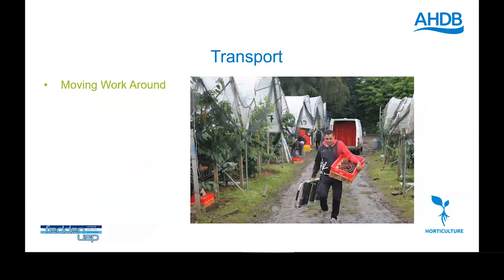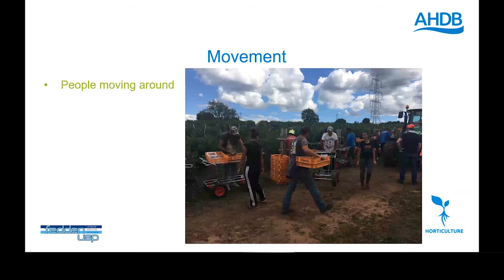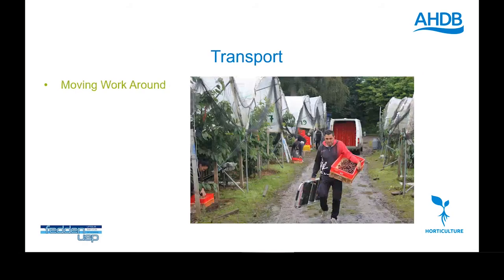I think they're fairly obvious. So I've got a slide with products moving around, products moving from being picked across a field to somewhere else. You'll see a lot of this in most places, just stuff moving around. I'm going to flick to the movement of people, and you see lots of people moving around. These are all things that aren't adding value particularly to the process. So people moving around and people moving products around, or products being moved around on conveyors. In pack houses, we see lots of products being moved around on conveyors and so forth. So that's transport of the work around or transport of people about.